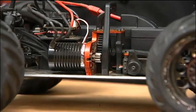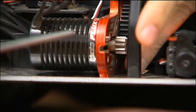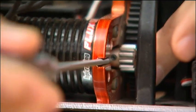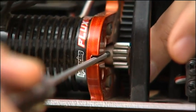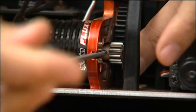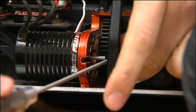At the moment it's off, so there's no power going to the motor. To get to the pinion, turn the spur gear so you can access the grub screw through the groove in the motor mount, then just loosen it and gently pull off the pinion. Make sure you put it somewhere safe — you don't want to lose it.